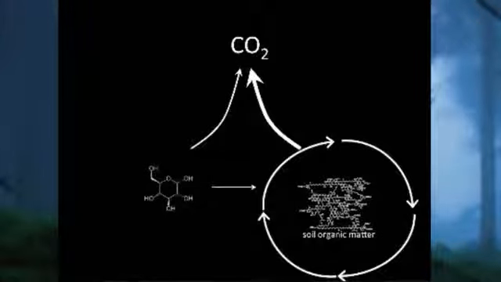This has been observed since about 1920. That's the first report of this phenomenon that I've found. And again throughout the literature, you see it. It's had a sort of resurgence in the last decade or so of attention because people are recognizing, you know what, maybe this is happening out in natural ecosystems, not just in the laboratory as some sort of artifact. And indeed, there's plenty of evidence that that's the case. This has led microbial ecologists to ask why, what's going on with these microorganisms that would cause this priming effect. And I will note that right away, right here with the priming effect, we've already violated how most soil organic matter carbon cycle models work.